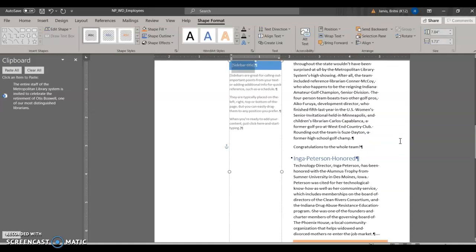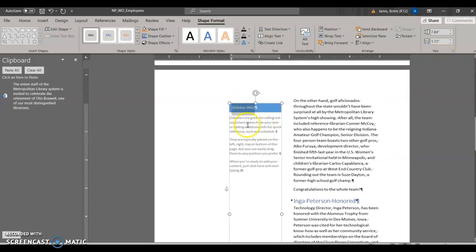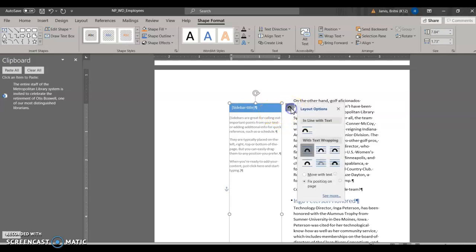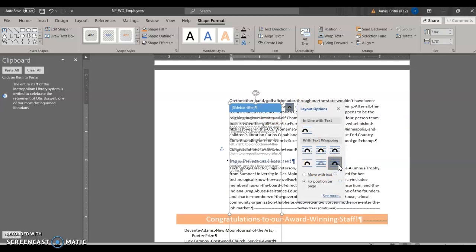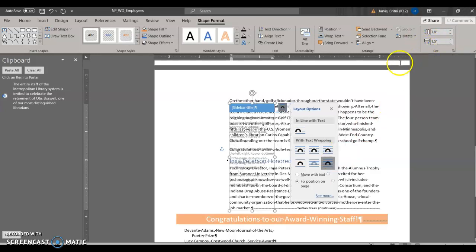And what I want you to do with this one is change the text wrapping settings for the text box to in front of. So again, if you don't automatically see that layout options pop up in the top right corner, all you need to do is click on the outside border of the text box, like the outside line. So it selects the entire text box, and then that button should pop up. And we're going to do in front of text, and we are going to change the height of the text box to 3.8 and the width to 1.5. I'm going to go ahead and format my text box size just like we've done before.